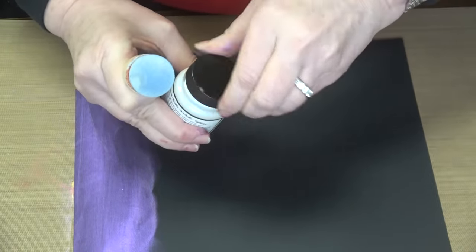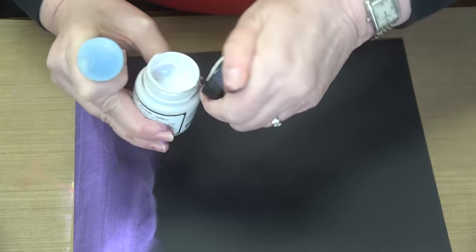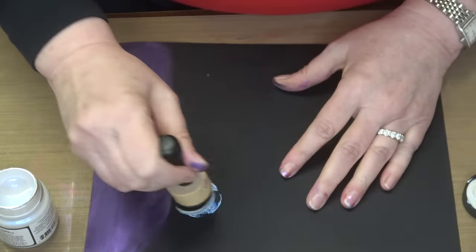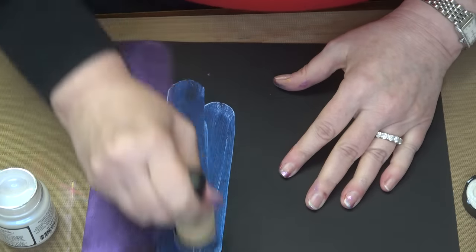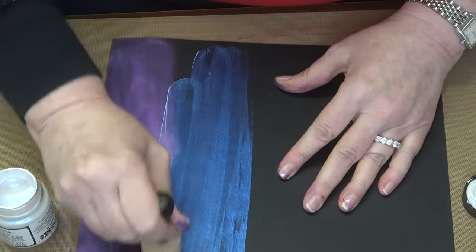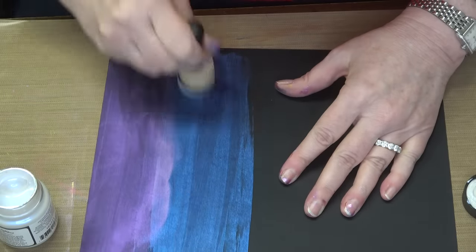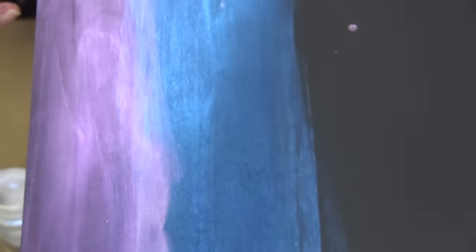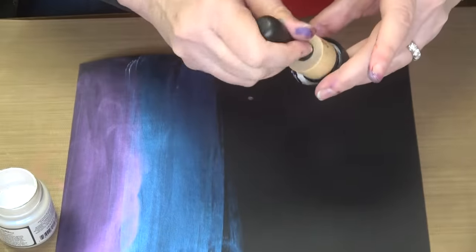Shake, shake, shake. I'm not gonna bother to do it on the white because you get the idea. It's very, very, very subtle. Let's do it on the black. Pull it out of my lid. Holy smokes, artichokes. Right? That's beautiful. That's beautiful color.